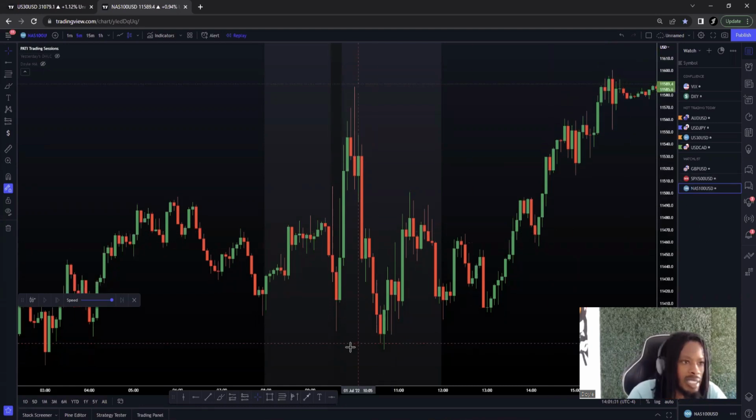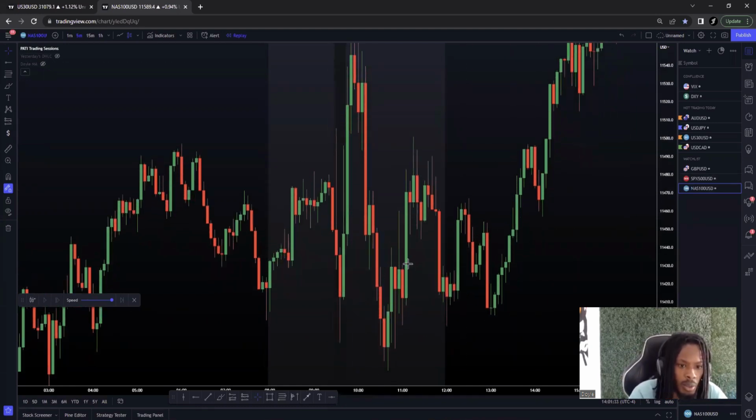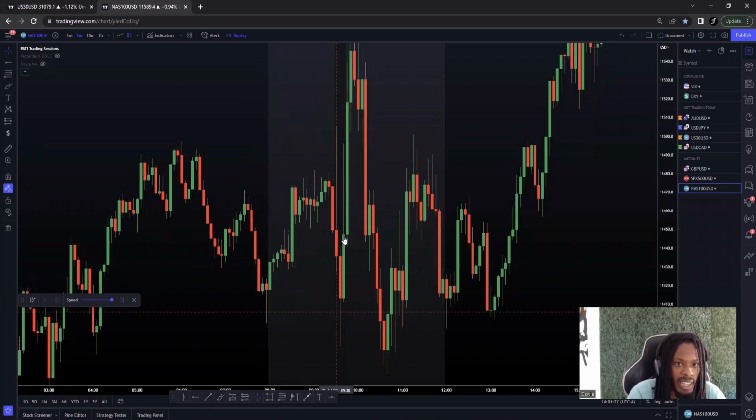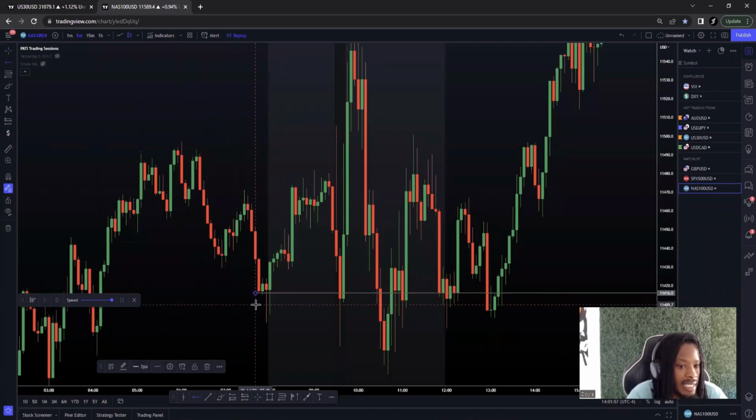So when you be seeing NAS do stuff like this, where they're dipping lower and grabbing liquidity like right here, and then they go straight up, and then it just drops straight down, you can catch those setups. Just pay attention to the wicks though. Pay attention to where the highs are at. And once they do a rejection, like a big long wick, they're literally gonna go the other way. So right here, I saw it happening, I just didn't take it. I'm just like, they grabbing liquidity right here.